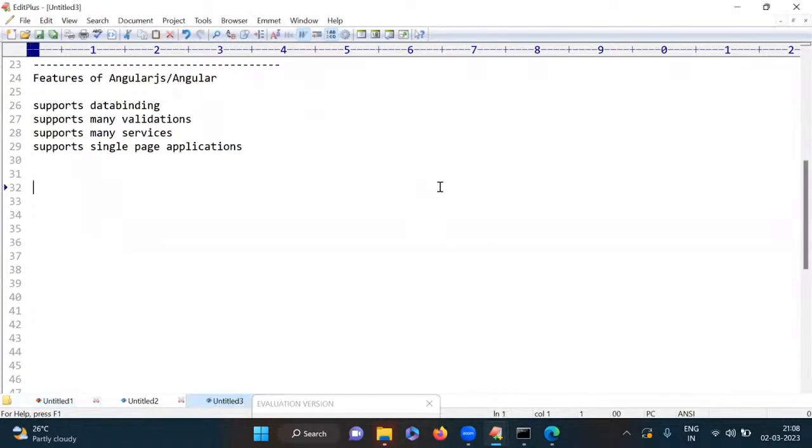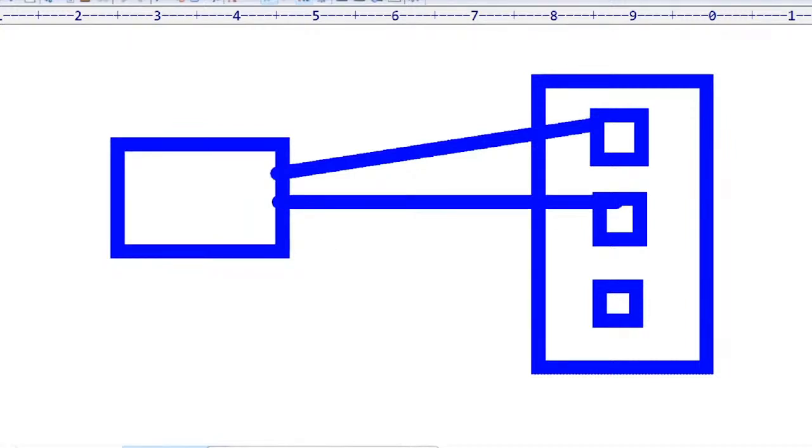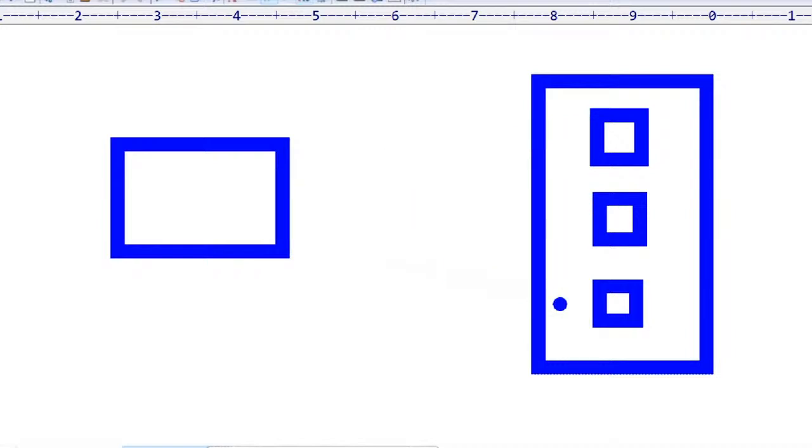In a website, we have many pages, right? This is one page, this is another page, and the next one is another page, like that. Generally, if you send a request to the server, the first page loads. After that, to access the second page, we send one more request. To access the third page, we send one more request. Like that, every time we are connecting with the server. So it increases the burden on the server and network traffic, because many users use that application and everyone is sending requests. That's why the single page application concept was introduced.